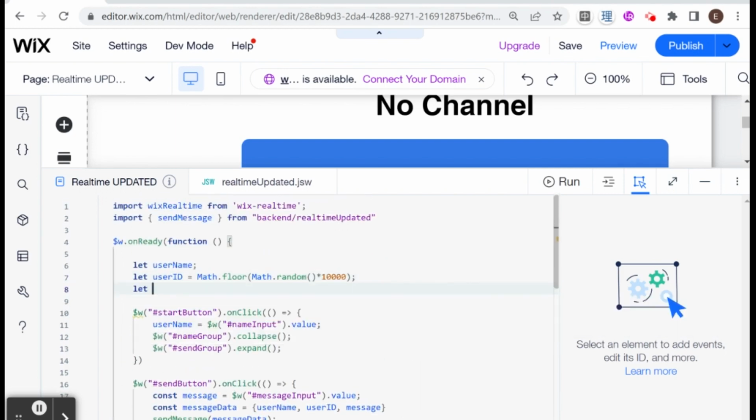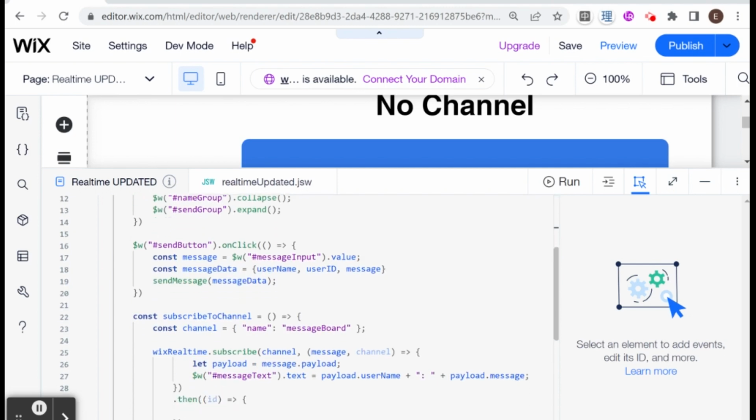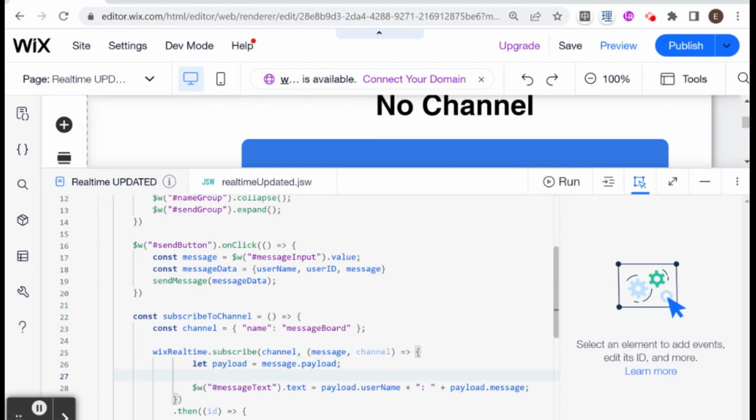And let's call this let messageLog. And what we're going to do is instead of changing the text each time we have a new message, we're going to add it to our message log. So I'm going to say messageLog plus equals, sorry, I wrote just message, I didn't write message log. And it equals to this.